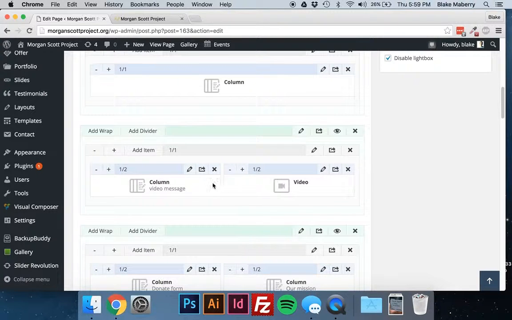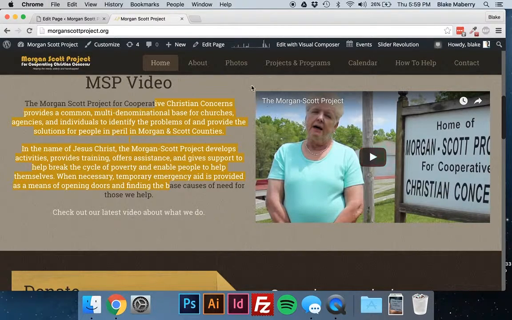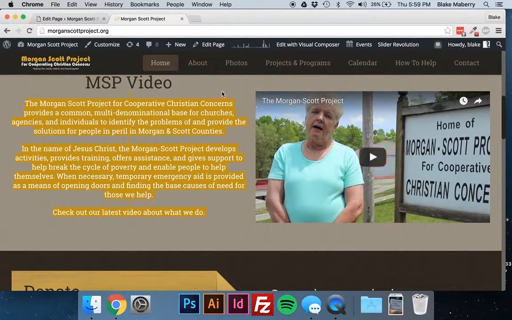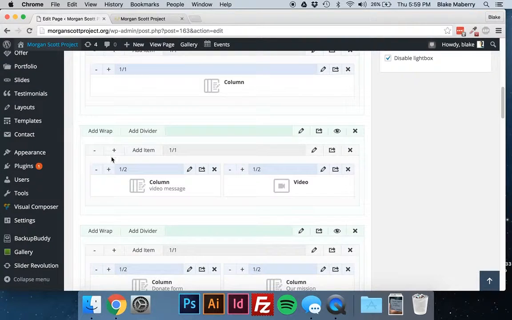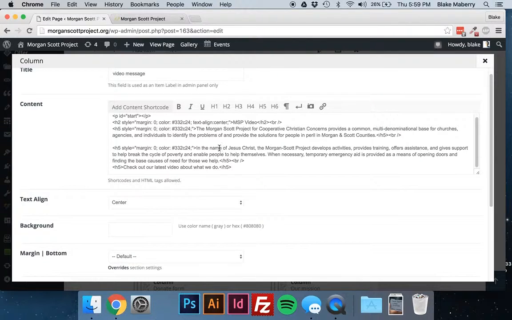So that column is basically broken into one half over here, and the video's the other half over here. So we'll go to this page editor, and right under this full length tab here, the 100% width, we can see that these are the two that we just saw in the editor. So we can click this pencil here and edit this text.